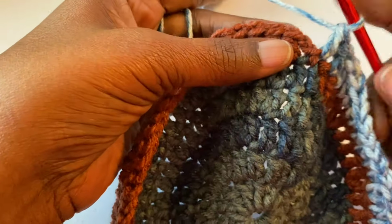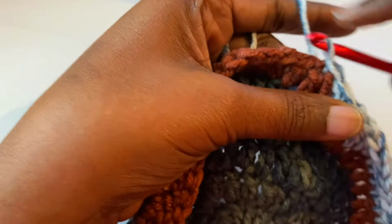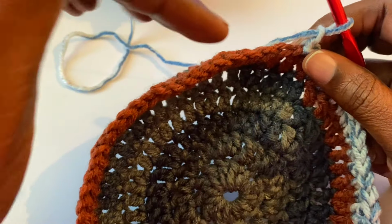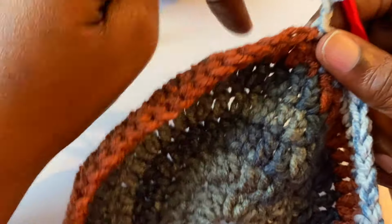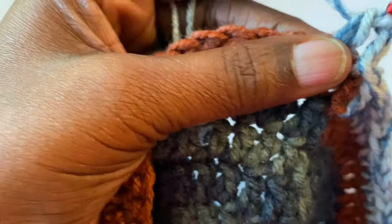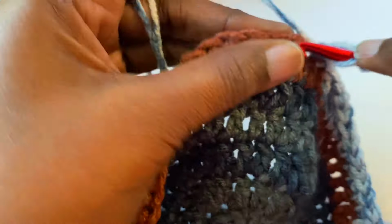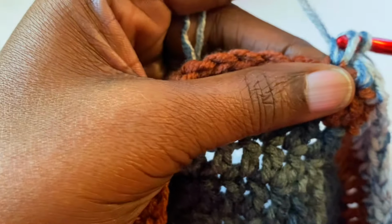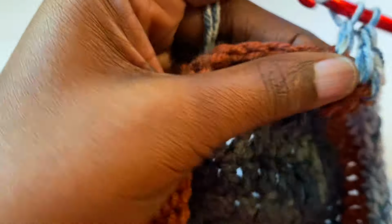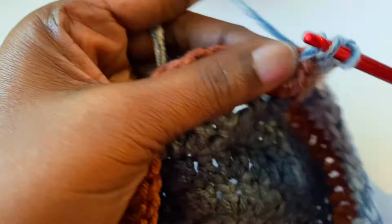Okay, we're at the end of this row. Let's slip stitch it, chain 2. That was the end of our increases. So now we're just going to go all the way around with 1 double crochet inside of each stitch. We don't have to do any more increases. So it's just 1 single double crochet inside of each stitch all the way around. And I'll see you when we get to the other side.